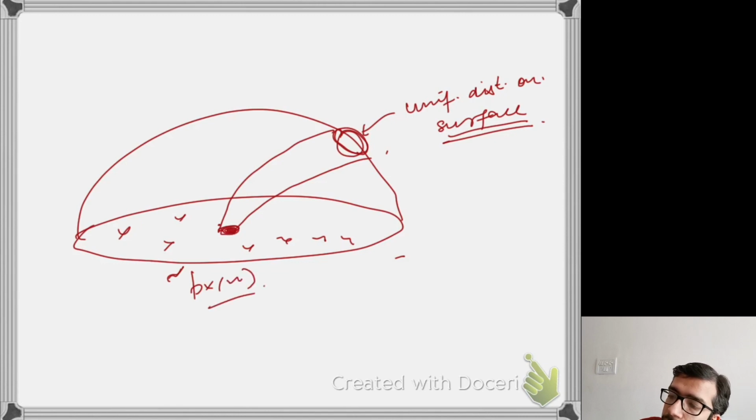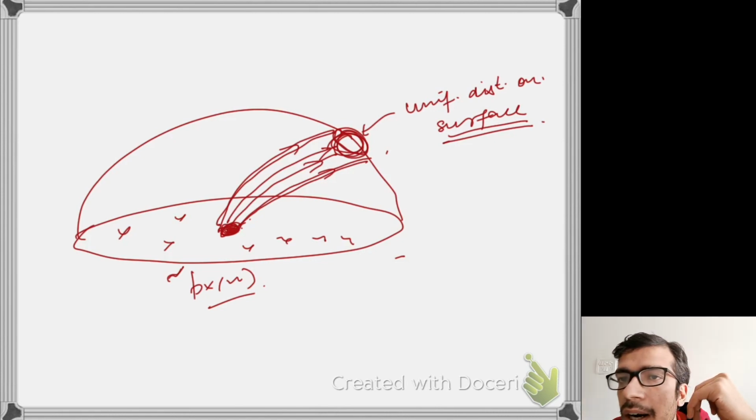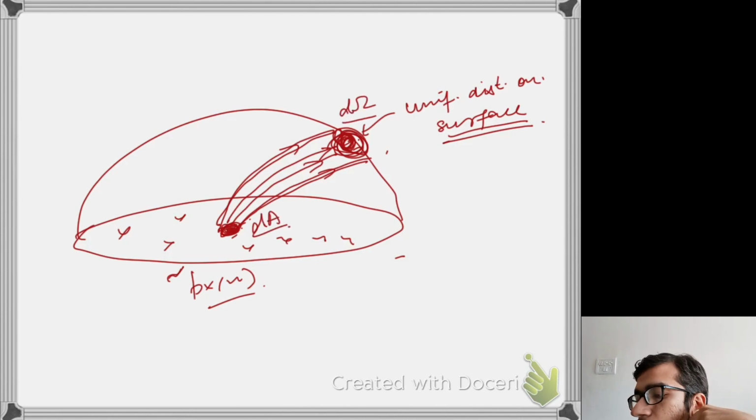Now let's say that there is a small patch on this equatorial region, and each point evolves according to the electric field it is experiencing. And finally it hits the surface of the hemisphere. Moving under the same electric field, it essentially creates some patch of points over here. So we need to compare the density of points here as well as here. Let's call this region dA, and this region some d omega. Now what's the relation between the density here and the density here?